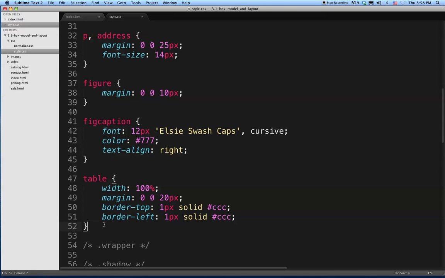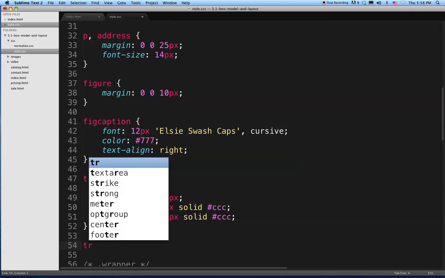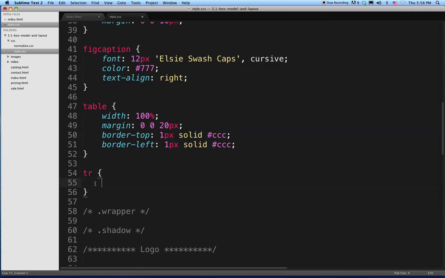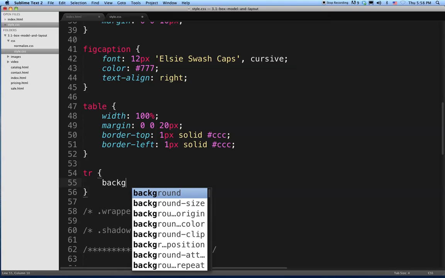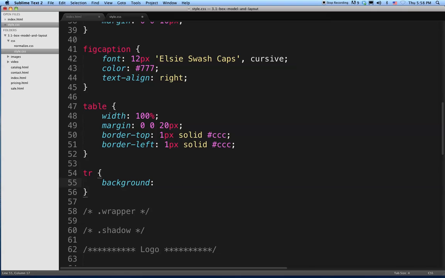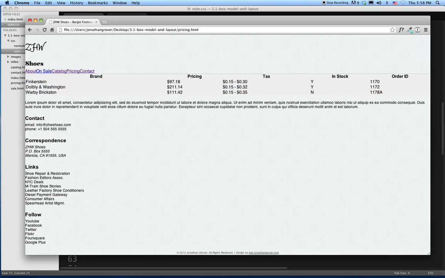Okay. We also want to style the table rows, which is using the TR tag like this. And I want to add a background color to these guys. Background. And we're going to say EFEFEF, which is a very light gray color. Kind of like just one notch off from white in a way. And let's take a look at that for a second. So if I refresh this now, these guys are a lighter color gray, which you can see. And we also have a border on the top and on the left side. And it's also stretching 100% right now.